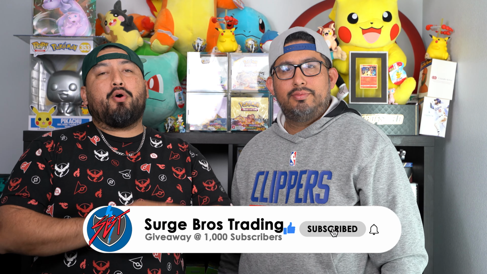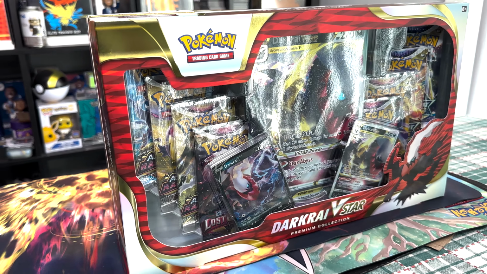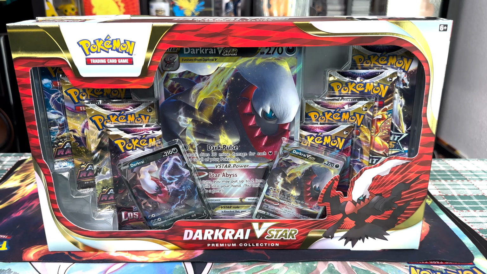Welcome back to another Pokemon opening video. Today we're opening the Black Friday Walmart exclusive Darkrai V-Star boxes. These did go up on sale a little while ago on walmart.com. They were limiting it to one per customer, that way everyone could take advantage of the deal. This is the very first Black Friday deal that came out for Pokemon this year.